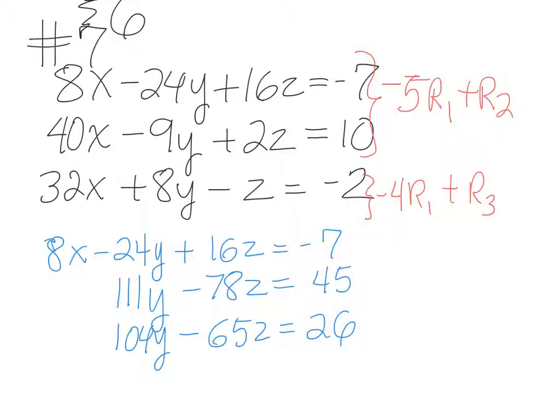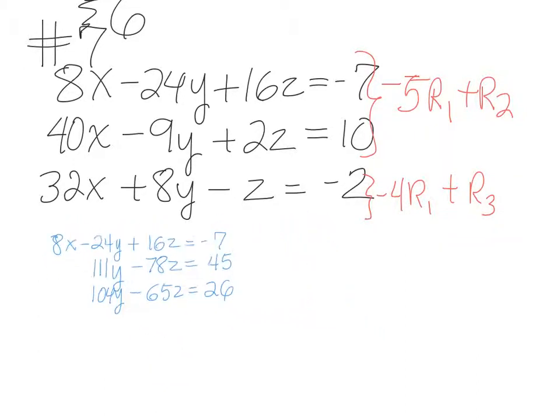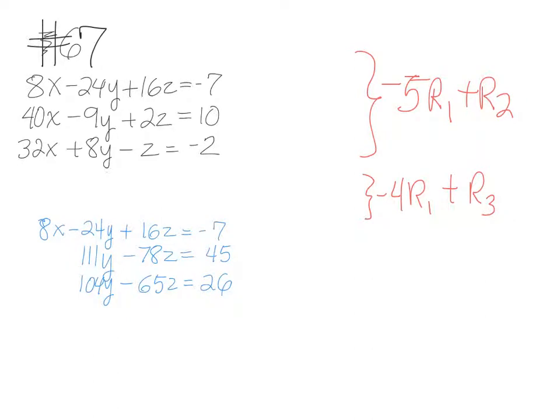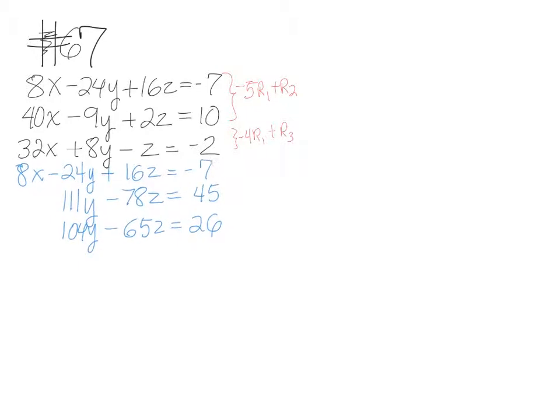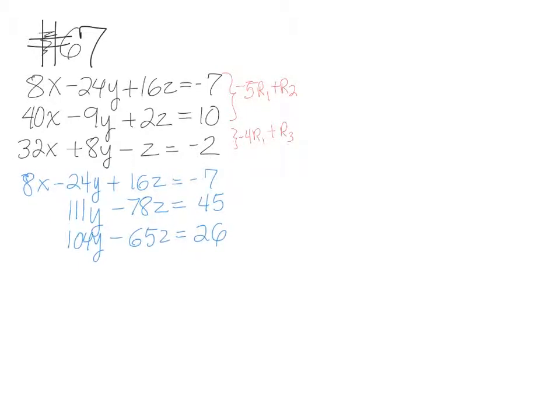Okay, so now what we need to do, let me make this a little smaller so we can have more space. Okay, so now what we need to do is we need to make sure that we have one of those two variables. Actually, we need to eliminate either one of the two y's. So what do you recommend that we should do? It would be kind of challenging because that's going to be fractions, right? No matter which way we see it, it's going to be fractions.